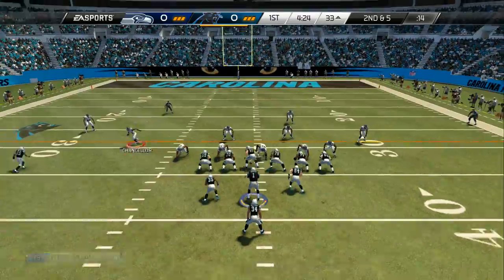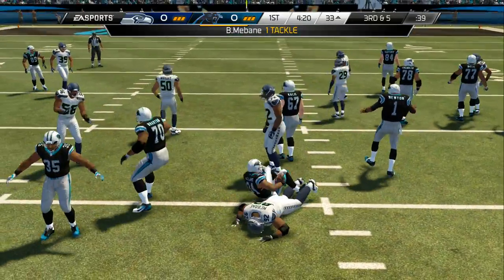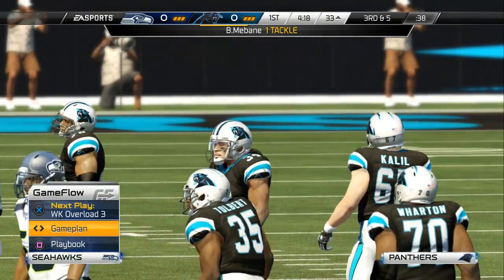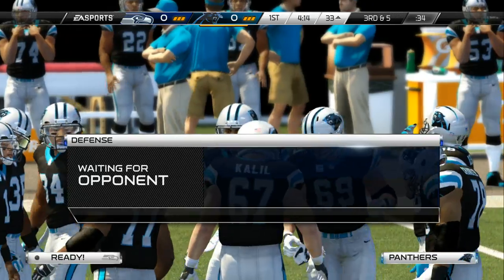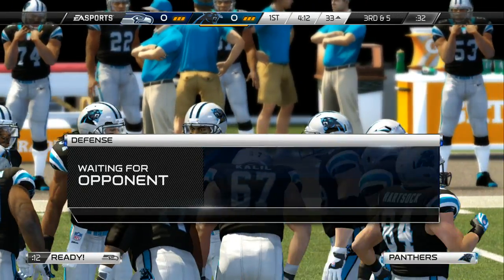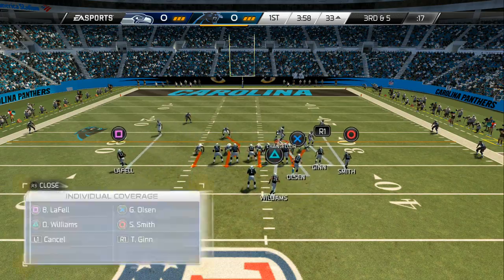The Panthers lined up in the pistol. D'Angelo Williams. When your defensive tackles are playing really well, it is amazing what it can do for a defense. That time they stop the inside run, and it just lets the outside defenders and everybody else run free because of how well they are playing.